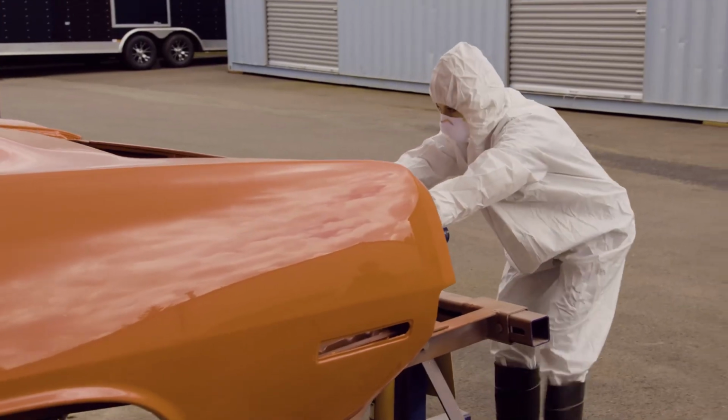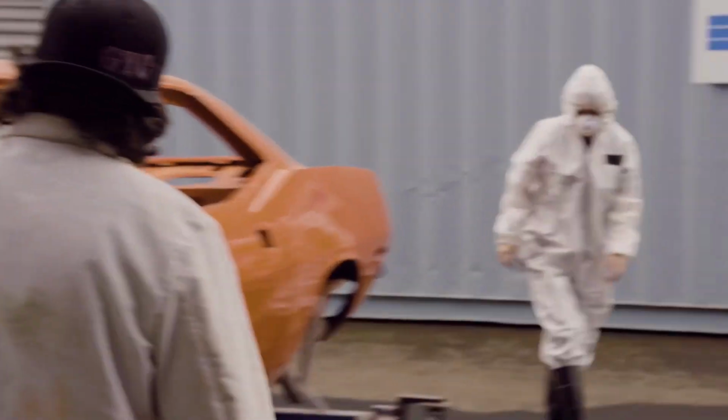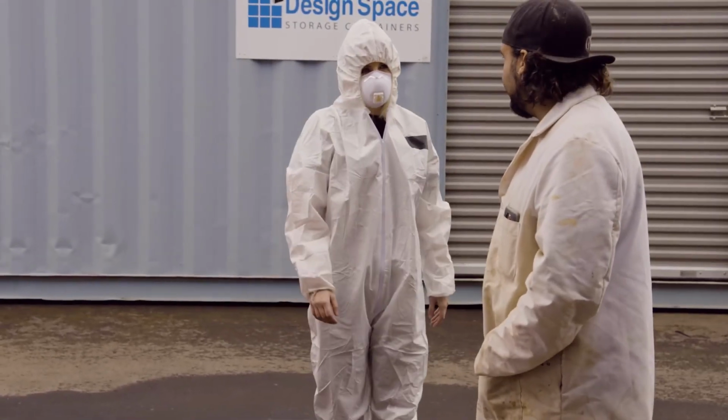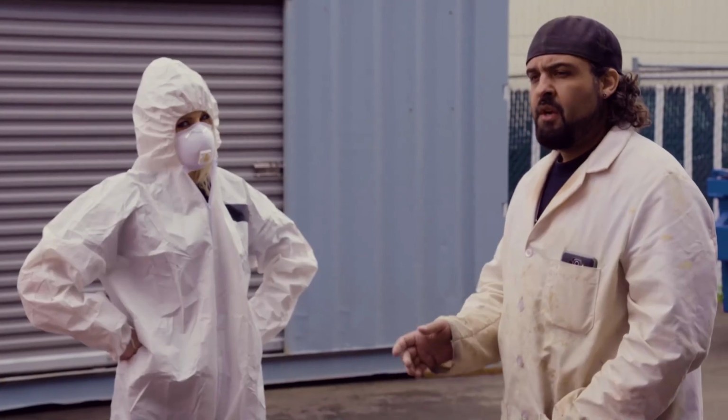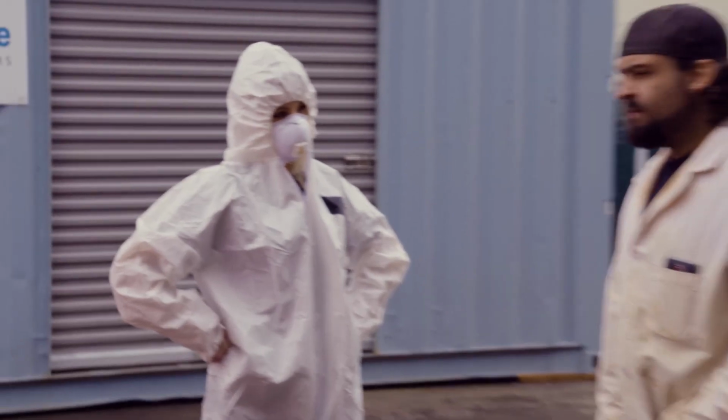The boots are like 6 sizes too big for me, so it's ridiculous. I feel like a duck waddling around in there. What are we doing out here? Phase 2. You're gonna learn to wash the car. What? I actually did take Will seriously for about three-quarters of the way through. Then I kind of started figuring out that this was probably more for his amusement than for practical purposes. We have to get all the compound off this car completely. We're just washing it? Yeah.